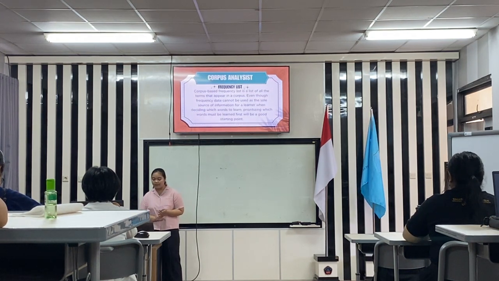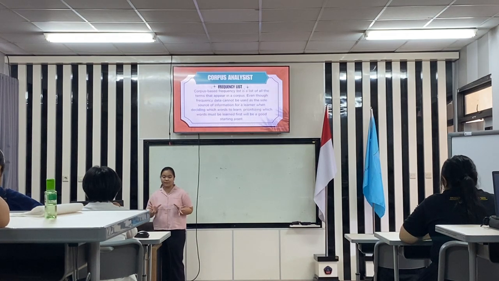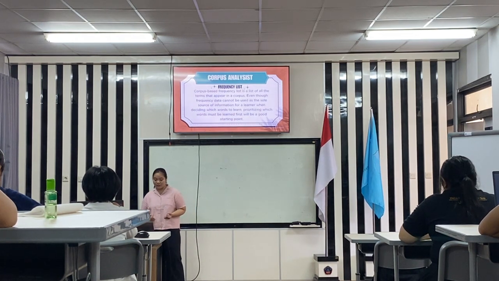And then we have frequency list. A corpus frequency list is a list of all the terms that appear in the corpus. Even though frequency data cannot be used as the sole source of information for a learner deciding which words to learn, prioritizing which words must be learned first will be a good starting point.